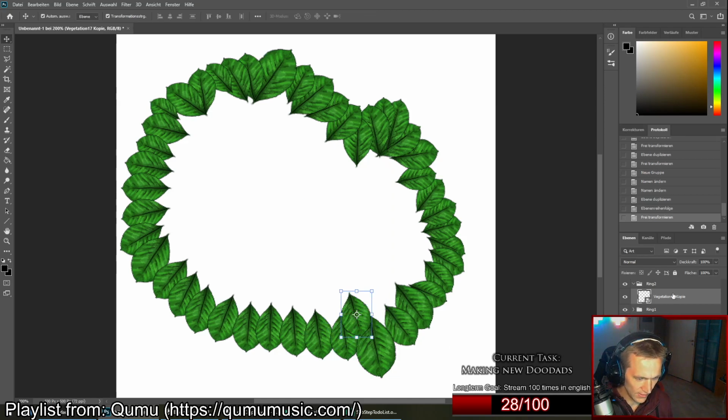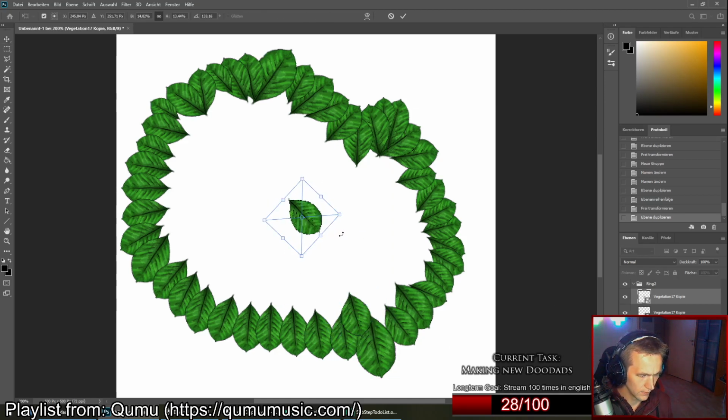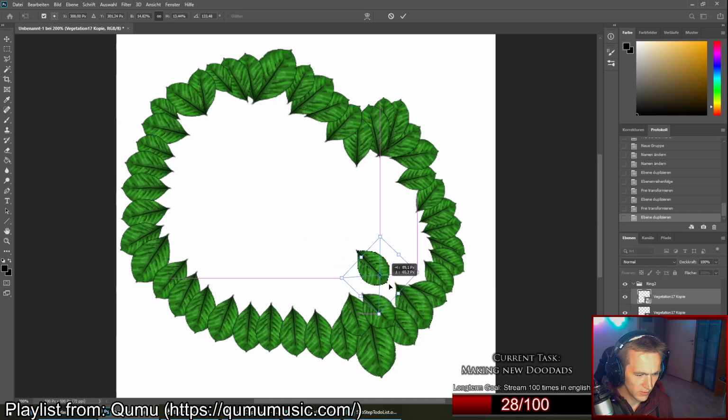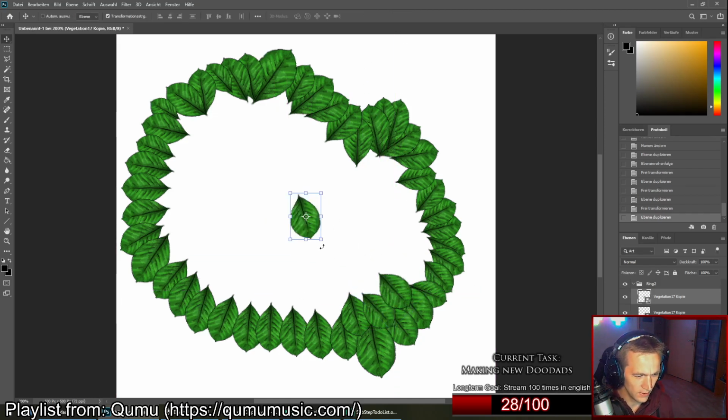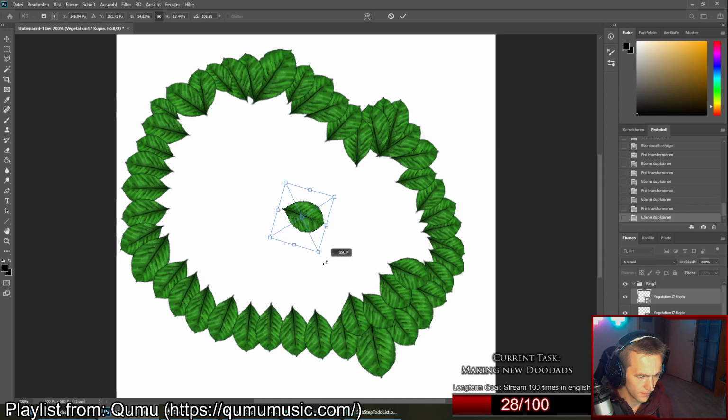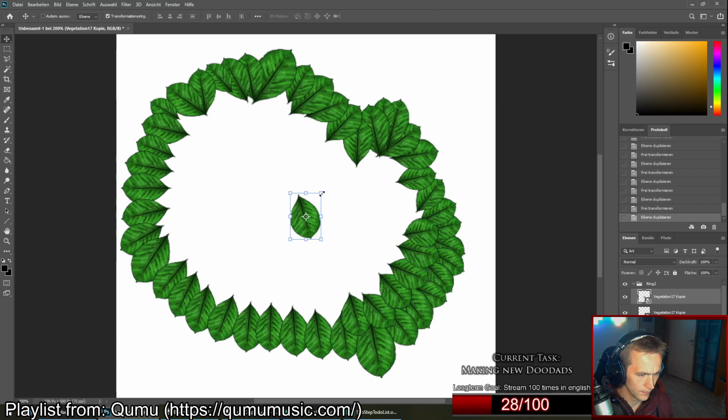Okay, copy this layer. Now we are just trying to apply them so that they cover up all the blank spaces. Let's make some variation here.